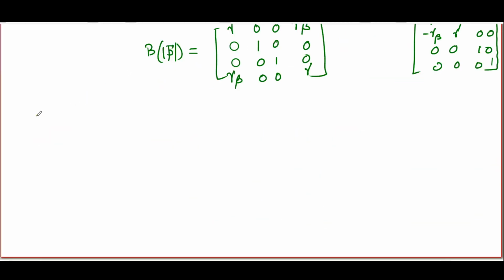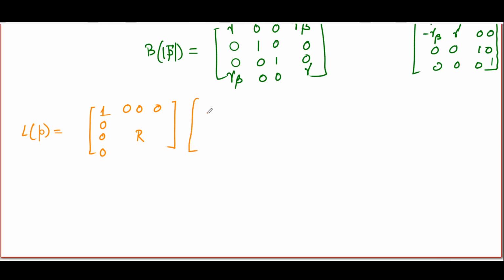Let us now work out an explicit form for L of p. We need to first put in a rotation R of p hat. Now in the 4x4 matrix form, it's going to be simply 1, 0, 0, 0 and zeros down the column here as well, simply because the time does not get involved in rotation at all. And this 3x3 piece here is actually the three-dimensional rotation matrix, which we are just going to call R for the time being. Remember, as of now, this R could be any rotation which carries the third axis into our final direction for p hat. So there is a bit of ambiguity about which R we are going to write down here. But as we will soon see, that will not affect your final result.